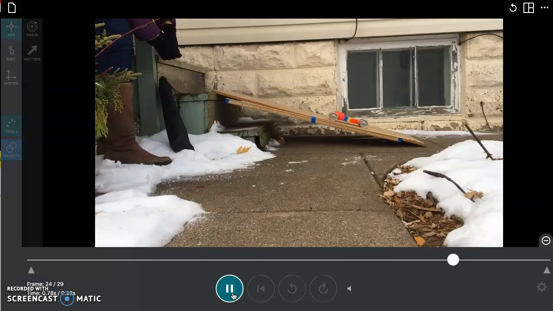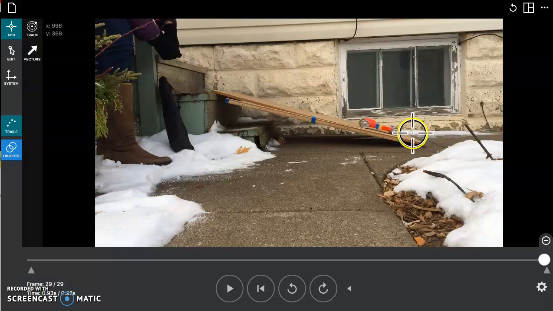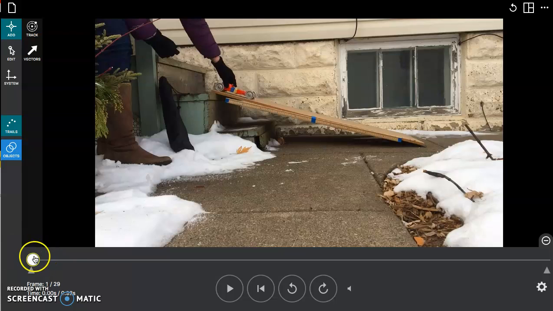You can click play and watch the video. You notice I have already trimmed this video for you, so the very beginning is right when I let go of the cart. If I didn't trim it perfectly for you, you might want to find the spot where I actually let go of it and drag this little triangle down to that frame. If you were doing this for a longer video, this triangle would be especially helpful.